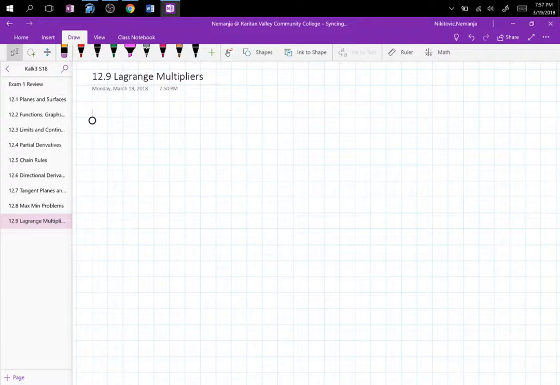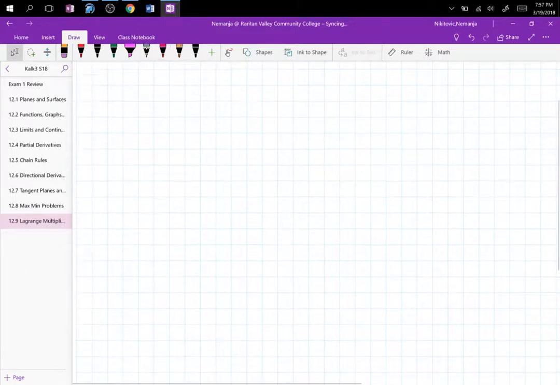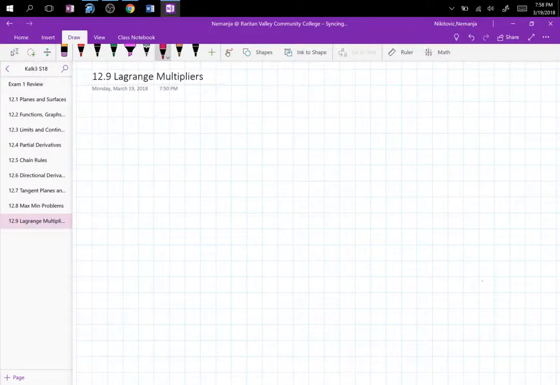So what do we need to remember here? We are going to compare gradients, which is the vector of partial derivatives, for those of you who don't remember. We are going to compare the gradients of the surface and of the constraint and multiply by the Lagrange parameter on one side. So the procedure is to deal with del F equals lambda del G.